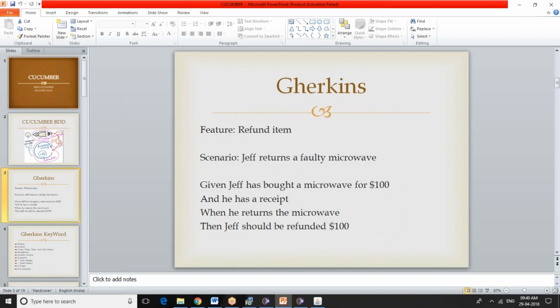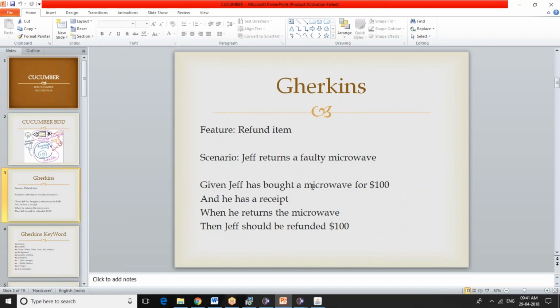BDD, as it specifies, is behavior-driven development, and it's going to be purely about test cases, use cases, etc. Gherkin is going to have the unit testing of your BDD. BDD Cucumber is a complete framework. Gherkins are short unit tests. Physically, the name itself means a small cucumber that is used in pickles. Cucumber is the bigger one, and gherkins are smaller pieces of it. So Gherkin is nothing but a unit testing product. You will work with unit test cases under your Gherkin.